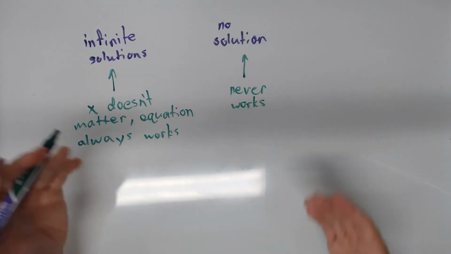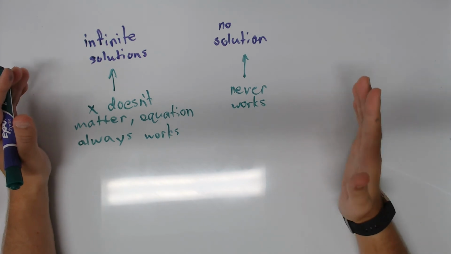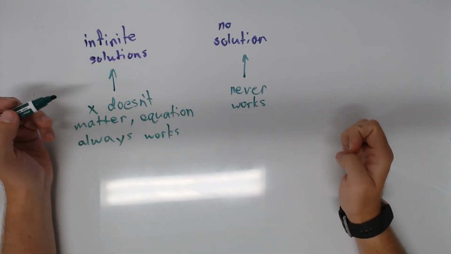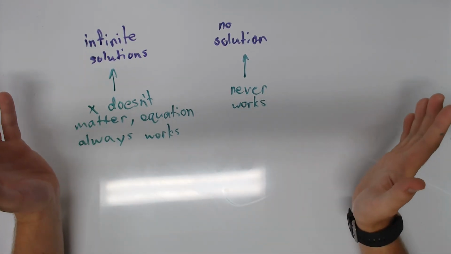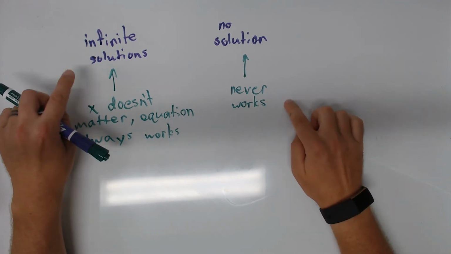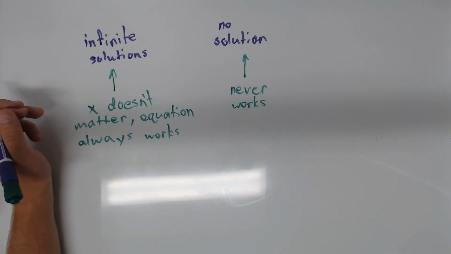So with these linear equations, one thing I just want to point out for you is x will cancel out. When we try to add the variable parts over to match them up on the same side, they're just going to cancel out and they'll be gone. So that's why x doesn't matter, because in these situations, x has canceled out. We'll take a look at that right now.